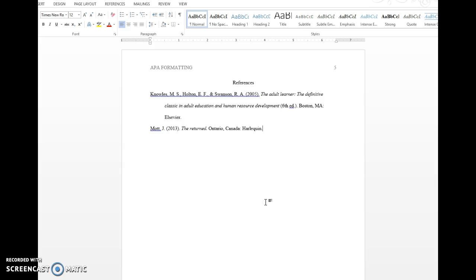The formula is still the same. You have author last name, author first initial, or authors if it's more than one. And with some of those academic journals, you have a whole list of authors, up to there could be 20 authors on it, depending on what the study was done. And then you have, depending on what type of magazine or journal it is.